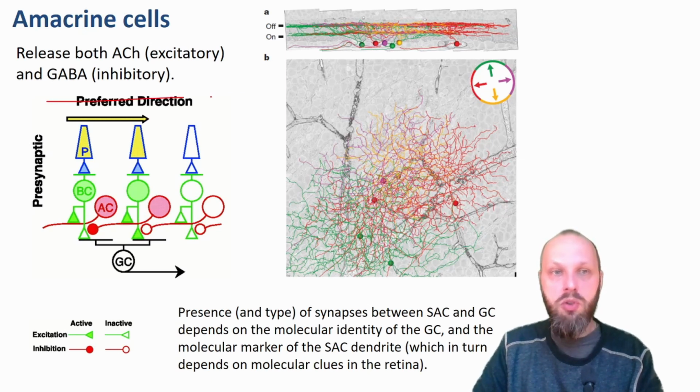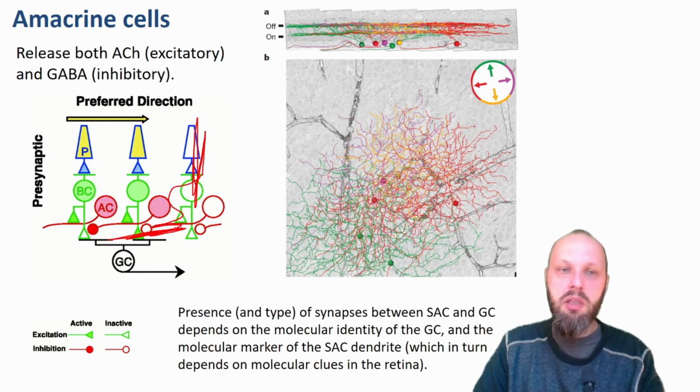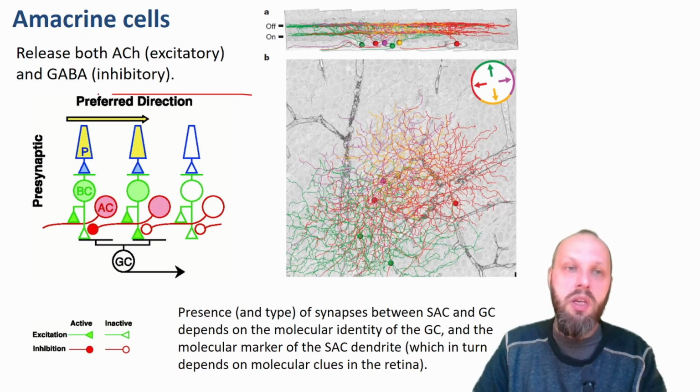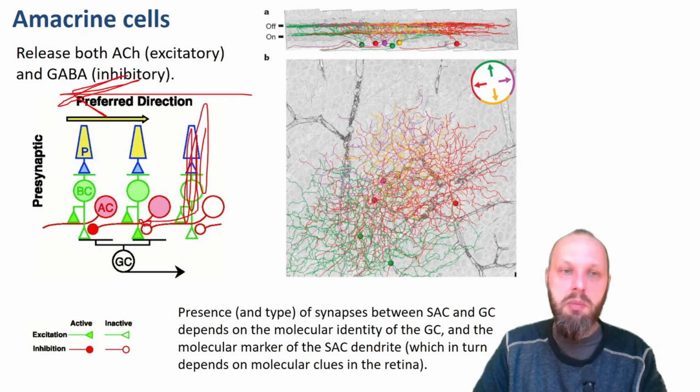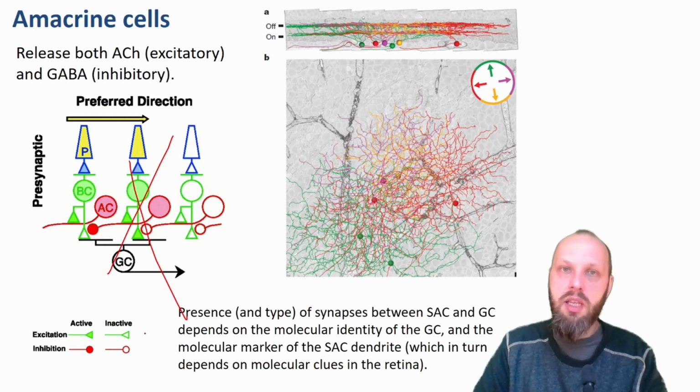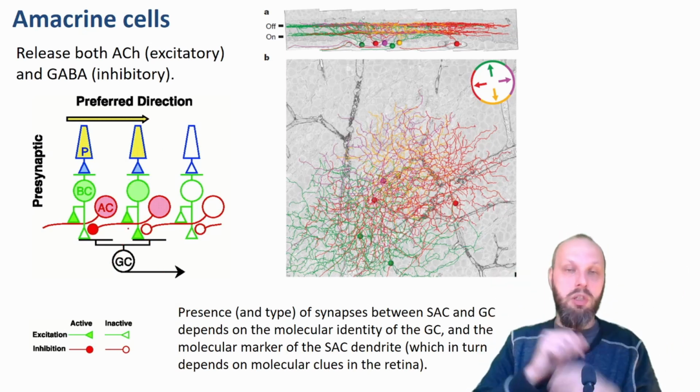Because if the stimulus moves in the preferred direction, it would activate this cell and then it would activate the next cell. Once the next cell is activated, it would try to inhibit the previous cell, but it's too late. The previous cell had already spiked. While if you go in the opposite direction, in the anti-preferred direction, in the worst possible direction, you activate a cell, it inhibits the next cell, then the next cell is activated. And this inhibition that comes from rods and cones nearby manages to cancel spiking of this cell once its own rods and cones are activated.